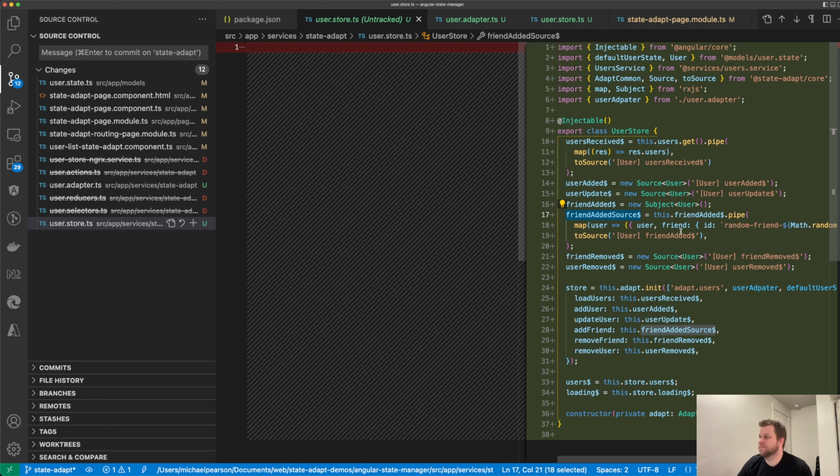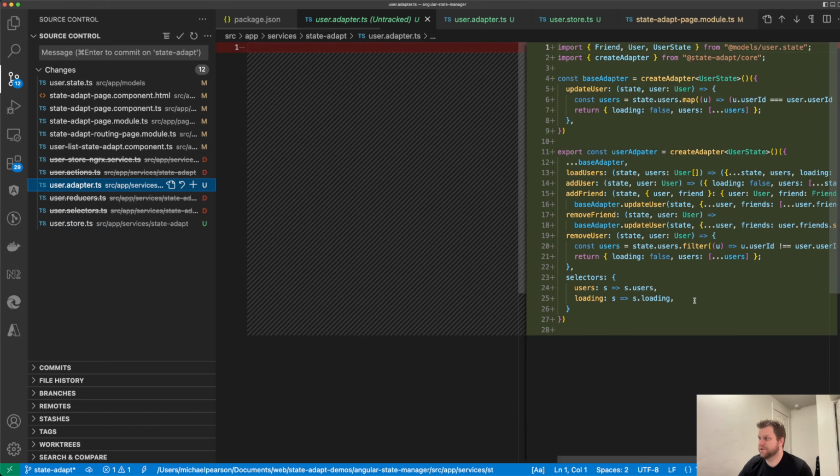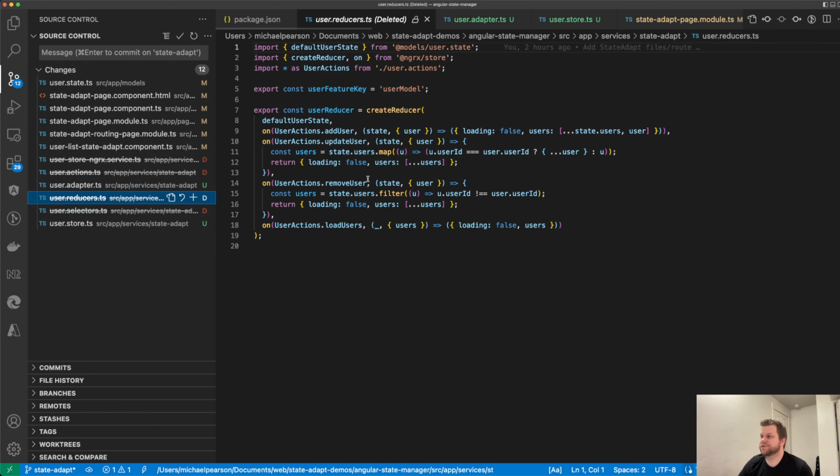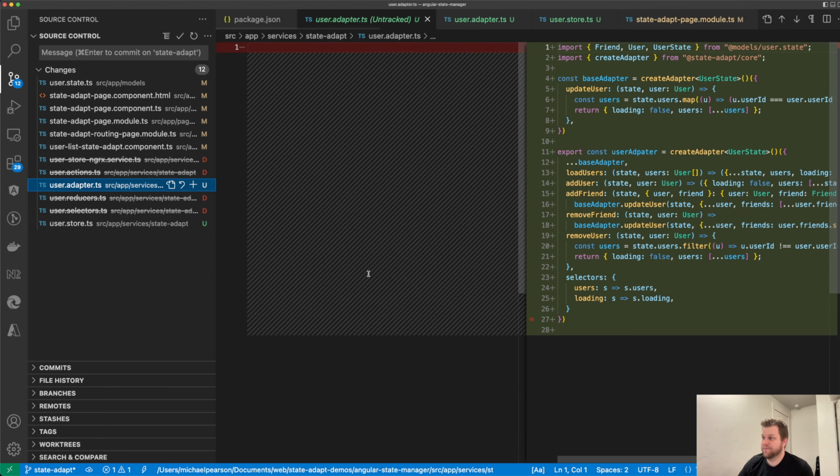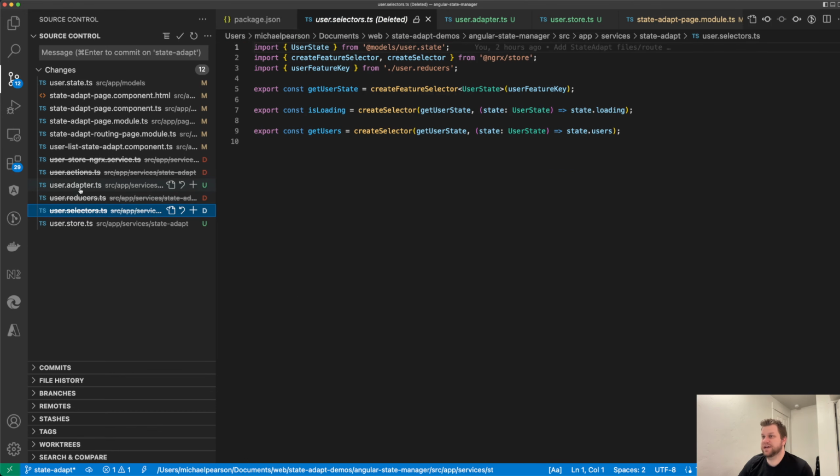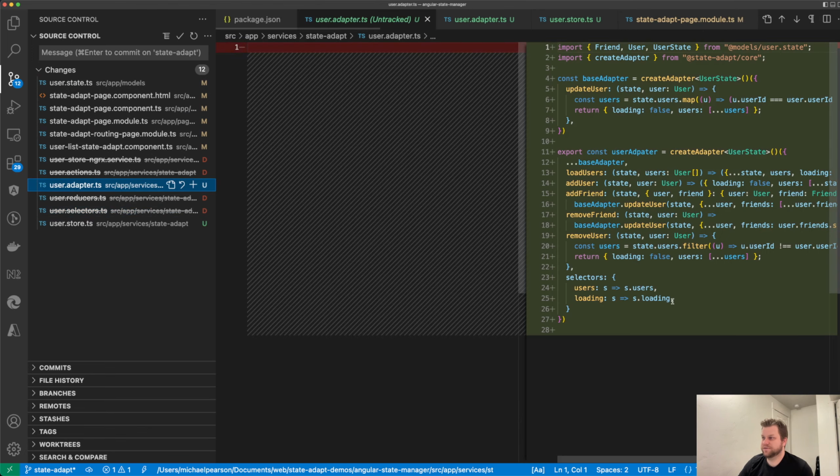And then, yeah, the adapter, pure functions, it's good. And then I deleted all of the NgRx stuff. So their reducer was 20, mine was 28, my adapter. However, they also had selectors, that was 10, so yeah, I defined these inside as well, so right there. Okay. All right, let's see what it was.